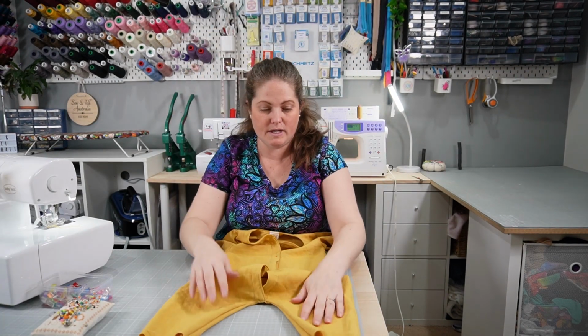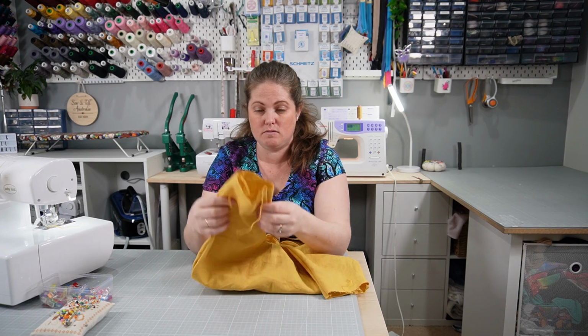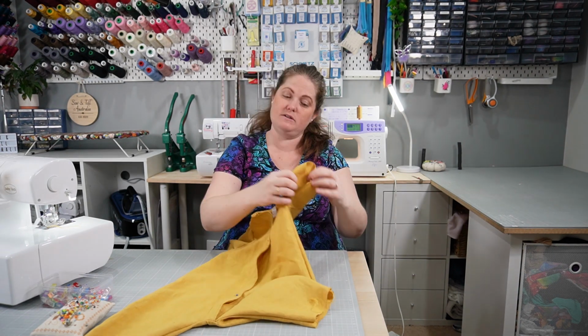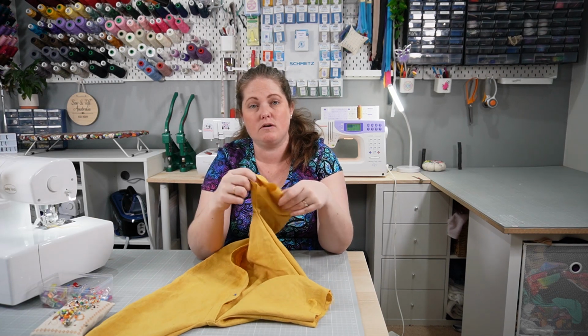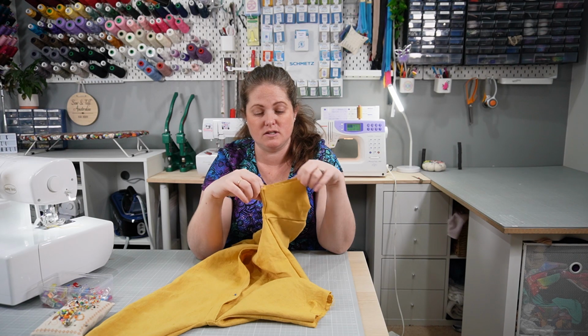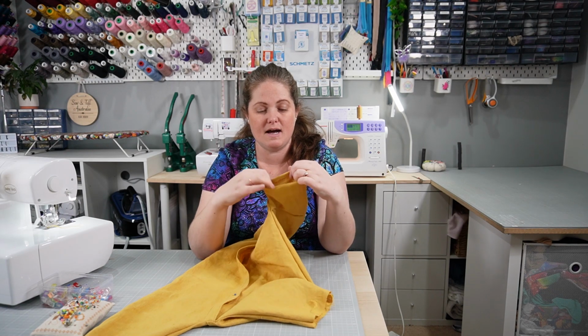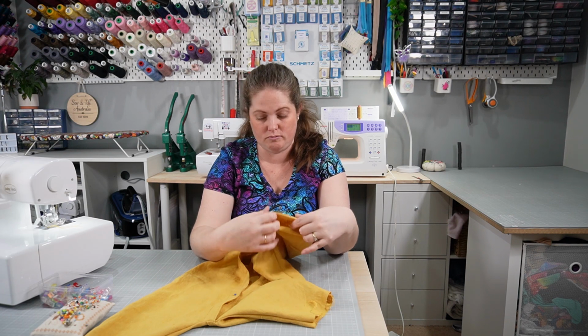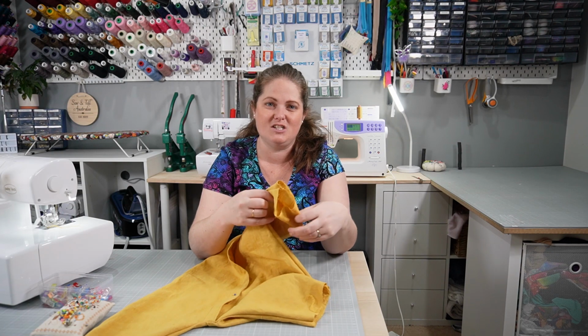So the next thing we're going to do is hem our bottoms, our leg cuffs and our sleeve cuffs. On my overlocker, I'm going to serge the edges just to give them a nice clean edge. I'm then going to press it up and we'll edge stitch around it. So I will serge the edges, press it up, and then we'll edge stitch.